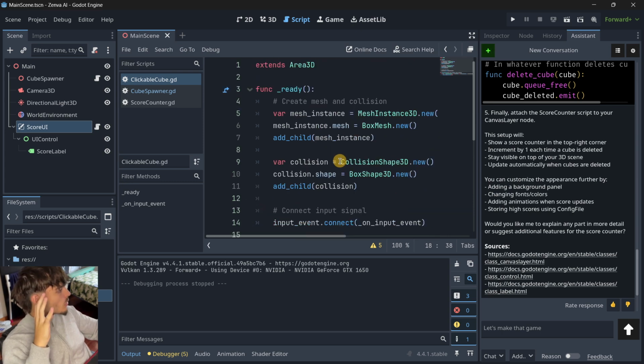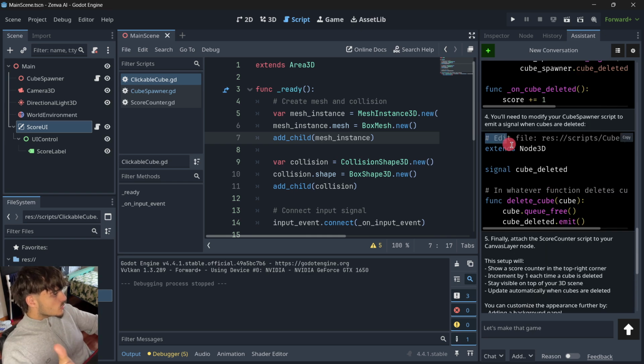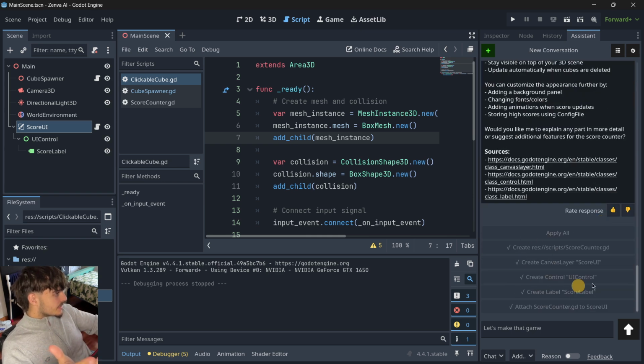But yes. So what can I tell you about this? It is a pretty interesting AI tool that indeed is able to do things that no other tool is able to do right now, which is integrate natively inside of Godot and allow you to do different actions such as creating scripts, creating scenes, etc. So that's pretty interesting. I still think, of course, that it has some work to be done. As we have seen here, it told me to do this, but didn't actually implement the code when I selected the option in the action buttons, but it did work pretty well in everything else.